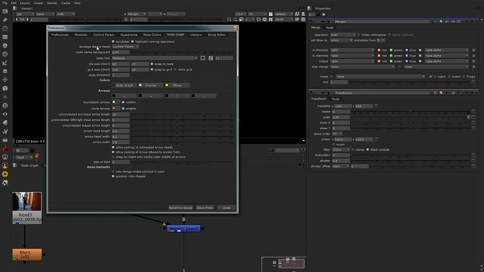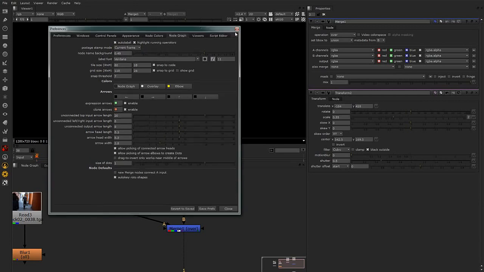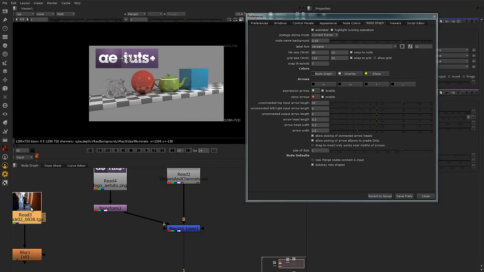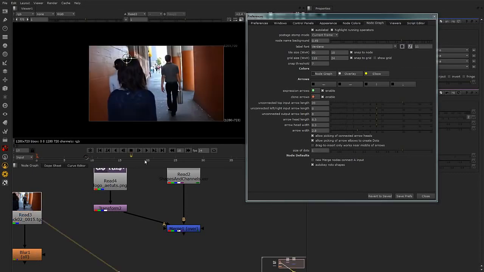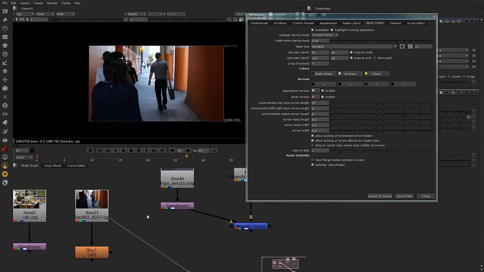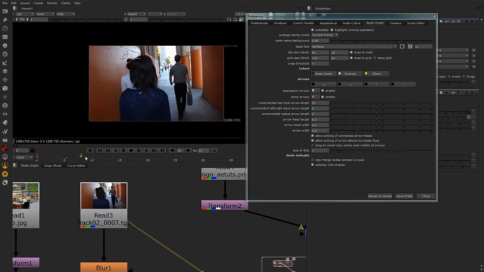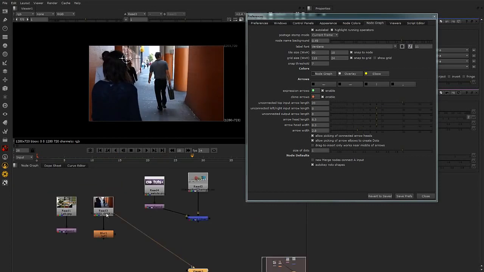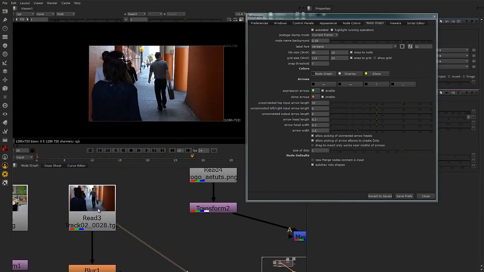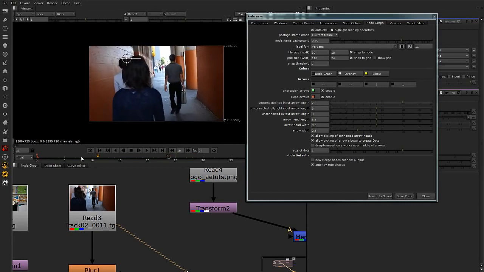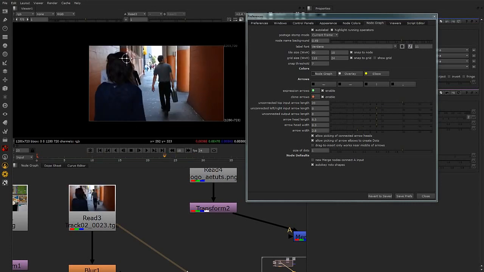In the node graph, I'm just going to mention this, and I'm going to come back to this shortly, there's a postage stamp mode, and at the moment it's set to current frame, and it also has the choice of static frame. Now what that basically means, if I pull this off to the side here, and we'll jump into this, as I move along the timeline, it's also changing the thumbnail here, the postage stamp, and with big scripts, this can become quite problematic and take quite a lot of resources away. And it's sort of pointless. If you've got a version of your footage up here, and at any time I can pipe it into my viewer and look at it, I don't really need to see it here.